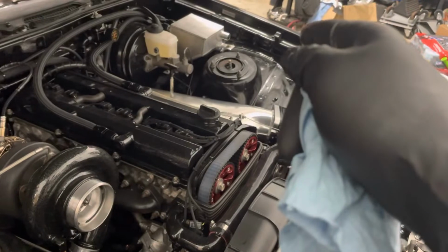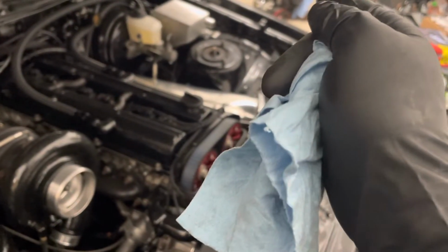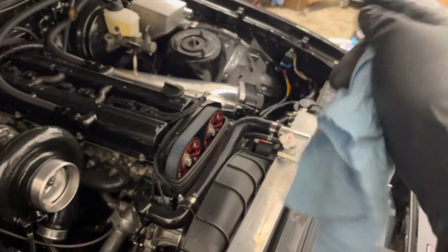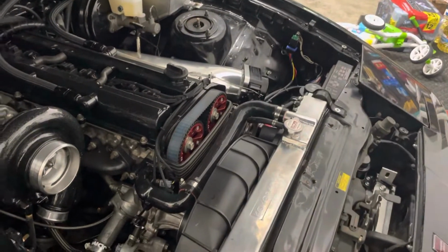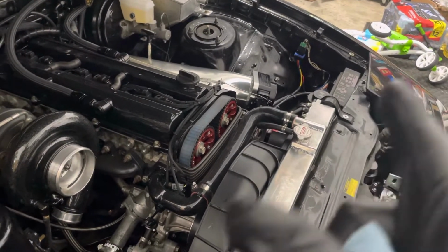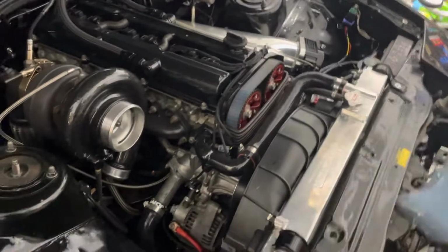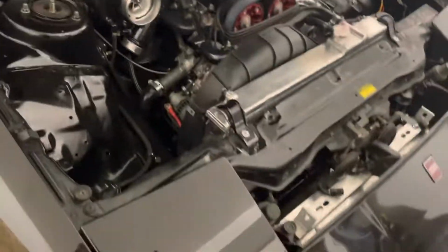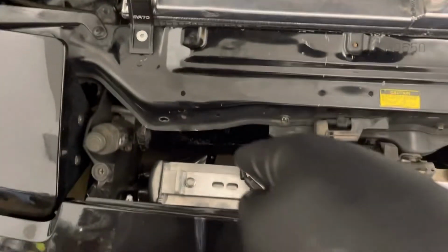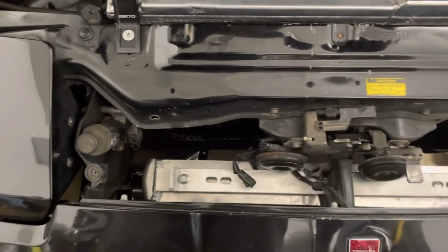I know intake's not leaking oil because I would see a bunch of oil inside the intake manifold, but there isn't. I had the car running. I revved it a little bit just to see if there's something that will shoot out of there. Nothing shooting out. So tomorrow I'm going to let it idle for a good maybe 5 to 10 minutes just to see what the hell's going on. Now I took the coupler out of the intercooler down there, and literally there's oil seeping out of it.